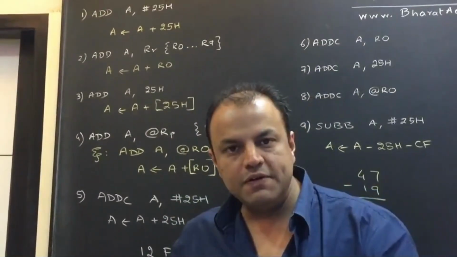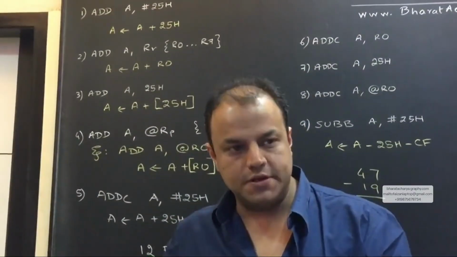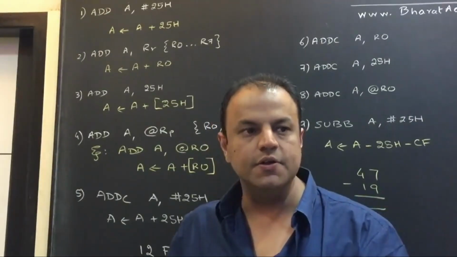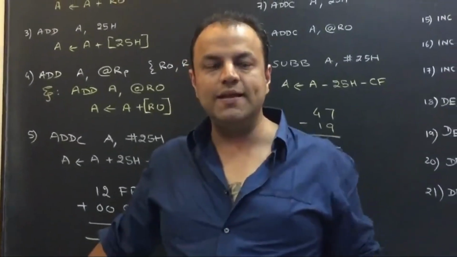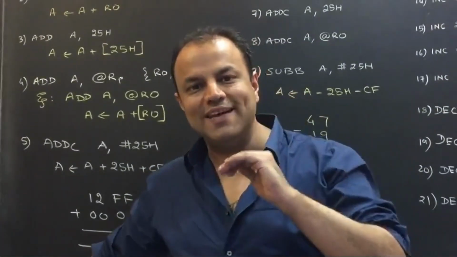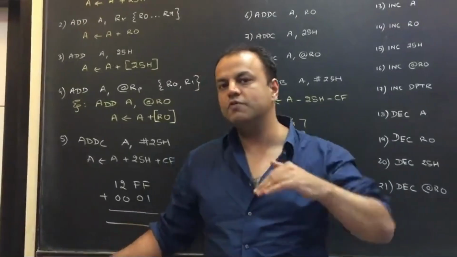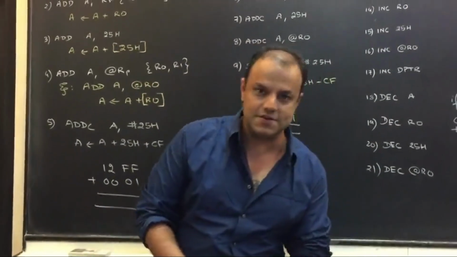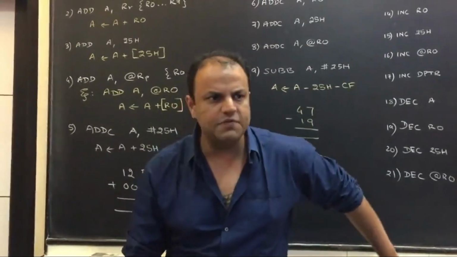Now, I'll tell you something about this. On paper, 8051 instruction set has 111 instructions. When you actually try to learn them, there are only 48, 49 instructions. Why is the number so big then? Because every instruction has various addressing modes. There are various types of the same instruction. This is a characteristic feature of CISC instruction sets. That's a concept on which 8051 is based.